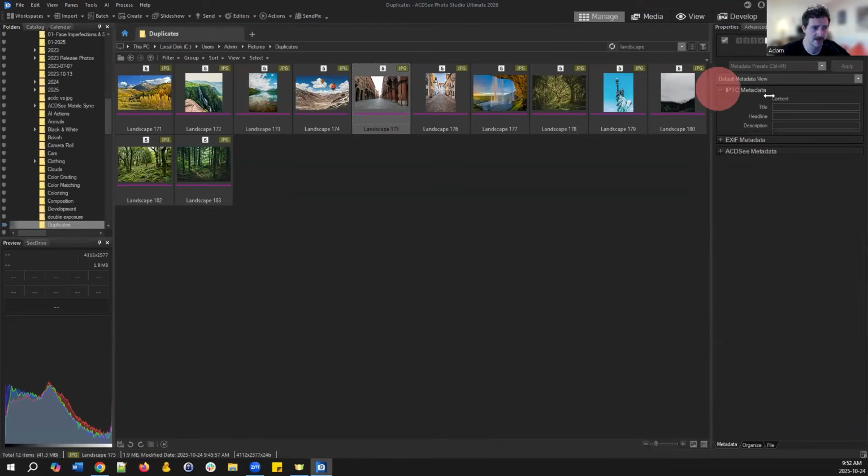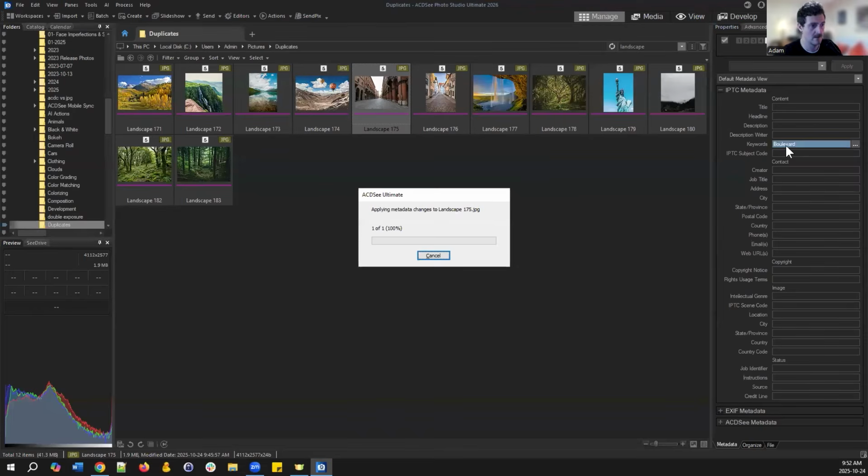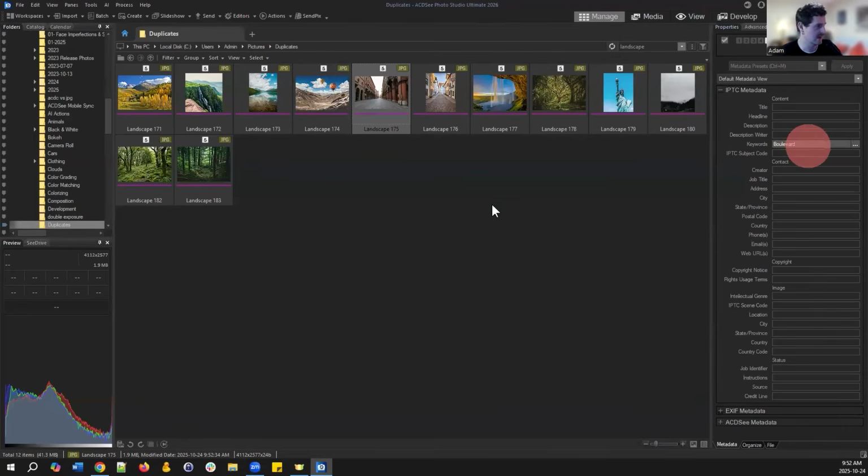Basically, when I add information to IPTC metadata, this field here, this is truly just like writing new information to these fields that are preset within this file. So you don't need to embed anything. I'm uncertain of really what you mean. But if I was to add a keyword, for example, let's say, I don't know, boulevard or something like that, Boulevard's added, it's then applied to that image.